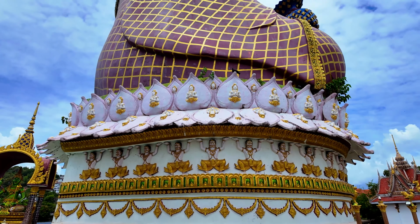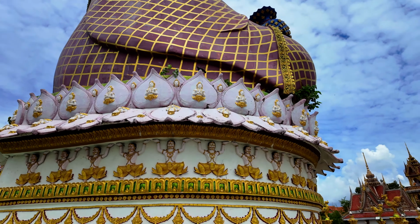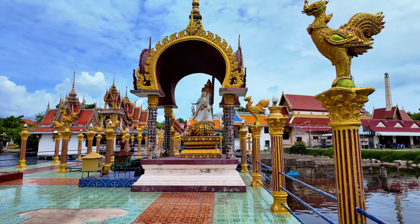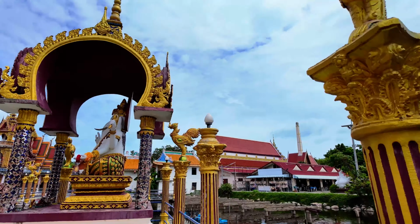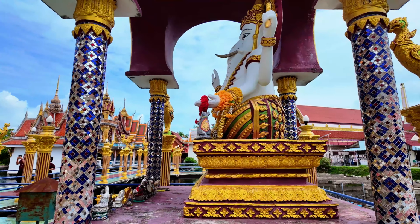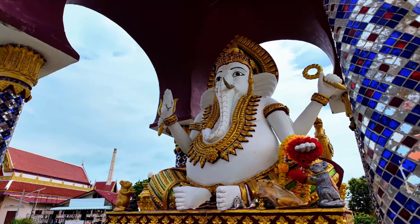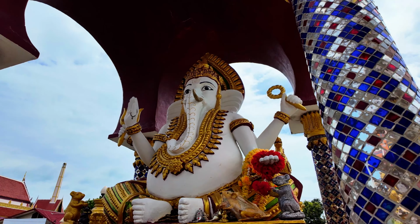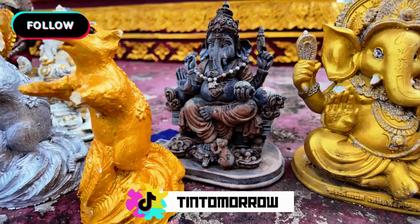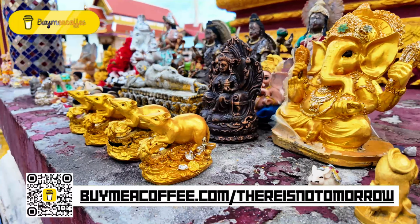And here's the side of the Fat Buddha, and I'm saying Fat Buddha because apparently we're allowed to call him that. We are not being judgmental of his weight size. And so what if he's fat? He looks cute. And here's the chubby elephant Baba. I love this. It's one of my favorite Indian or Buddhist gods. And look how cool that is. All these little, I used to have one of these actually on my mantelpiece. And there's a little rat.